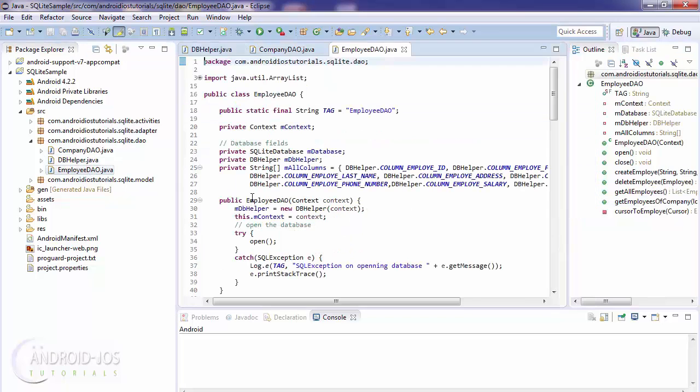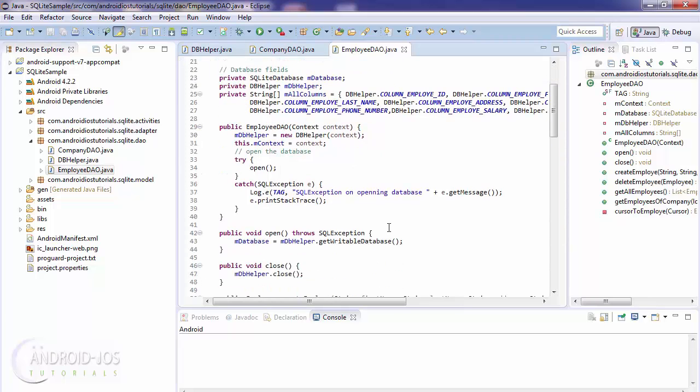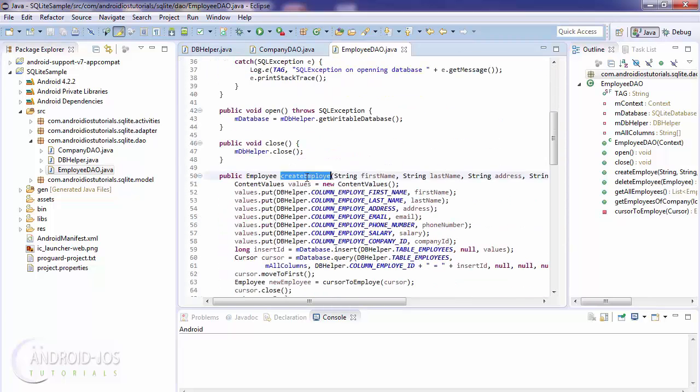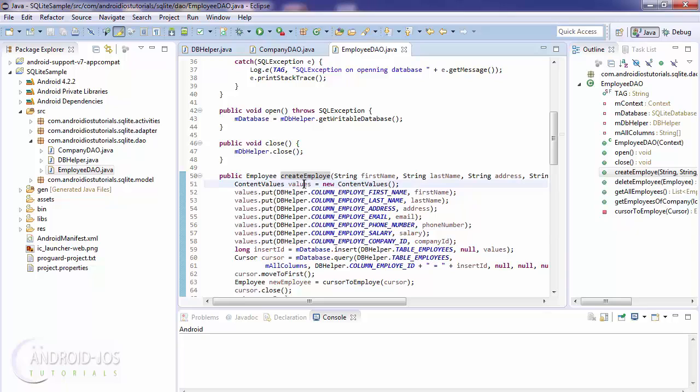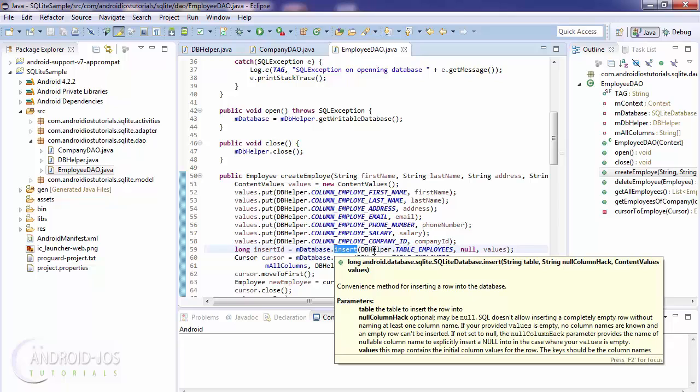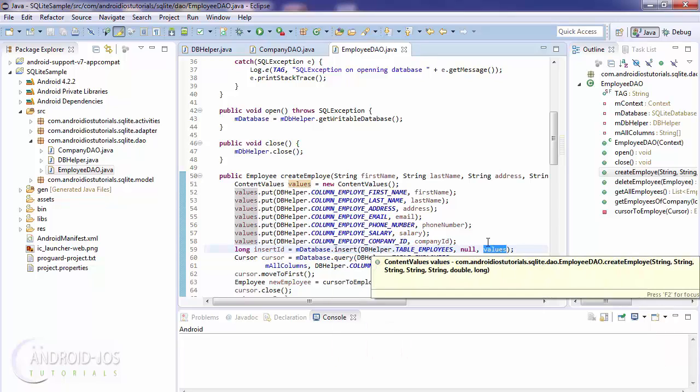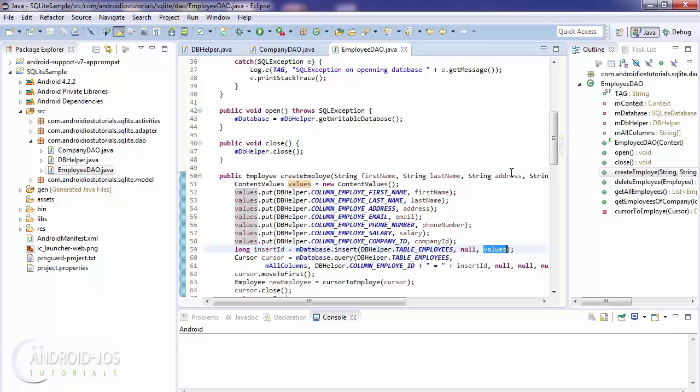The second class is the employee DAO, which contains all operations that we will need to execute on the employees table. The first operation is create employee, which will insert or add a new record in the employees table by calling the insert method of the database instance, by passing the table employees as a parameter and the values that contain all our parameters.